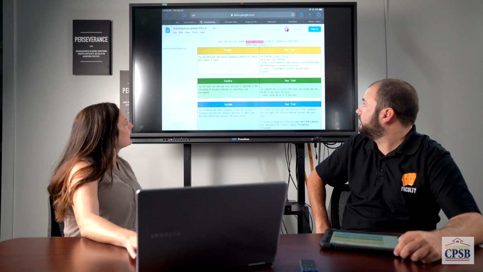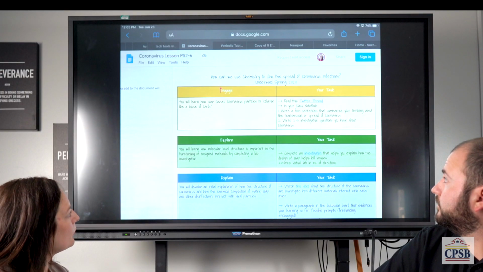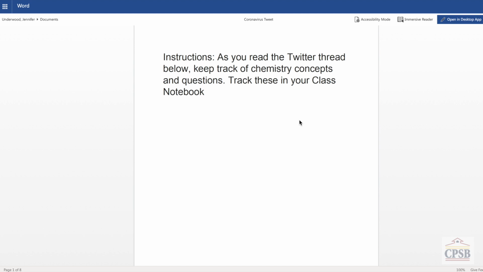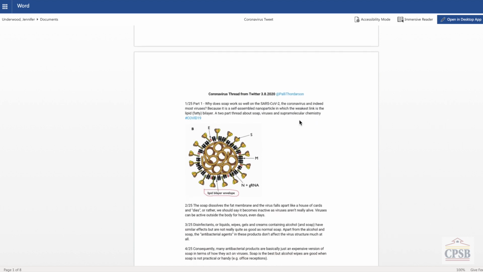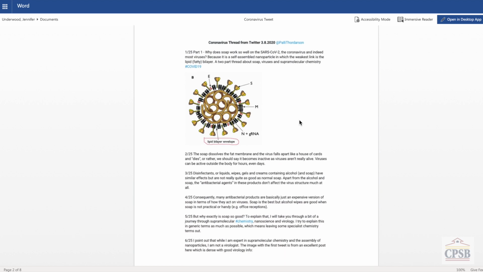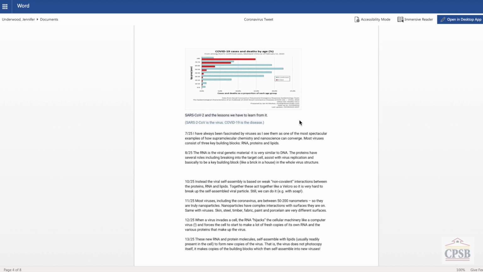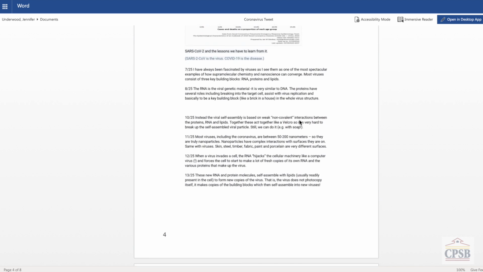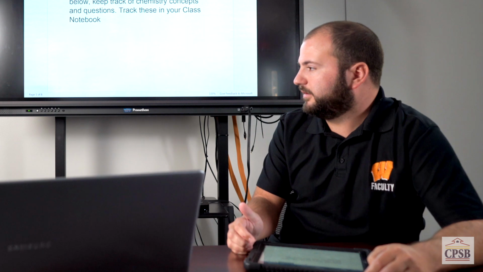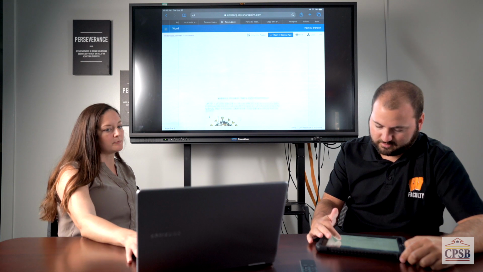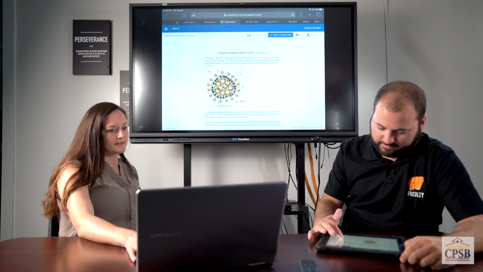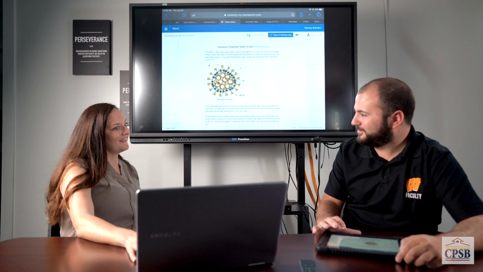As we go down, you'll see that I engage students with a Twitter thread, so I just printed it out and gave that to them to read over. In the template, I just connected a hyperlink there. Another thing we could do to engage is a video, like a news clip on coronavirus, and then that's where you could use something like Padlet or OneNote or anything like that to drive your instruction throughout that lesson. Absolutely, yeah. In this case, I just used social media, but you can use any of those other pieces as well. Social media is awesome because they're super into that. So absolutely.